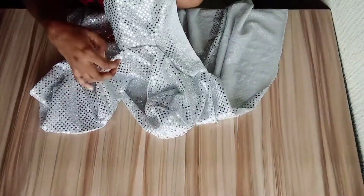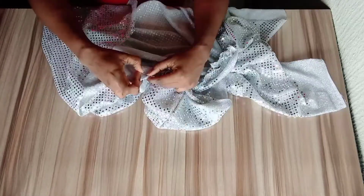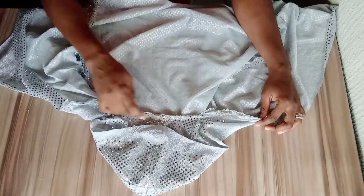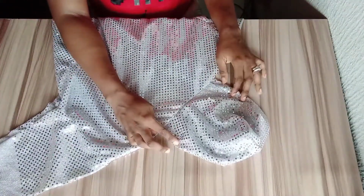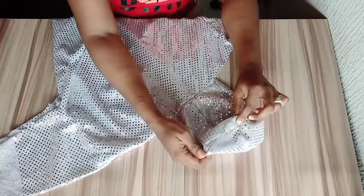This is one side. I'll finish pinning the other side now. Then I'll sew this. This is what I have at the back. Can you see my neck darts? And my crown dart here.